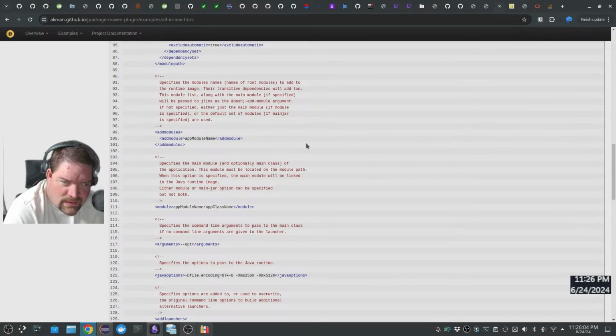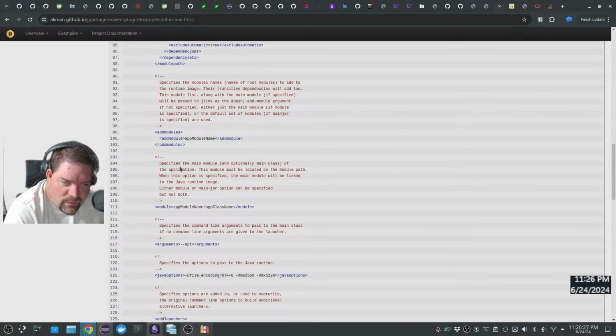Their transitive dependencies will be added too. If the main module is specified and add module argument is not specified either, just the main module, the default set of modules are used.